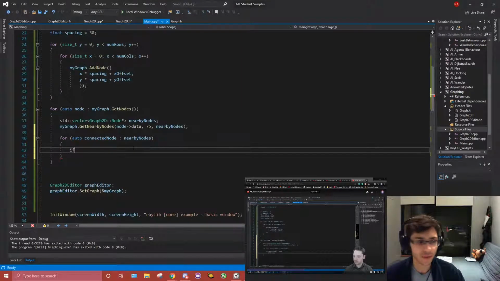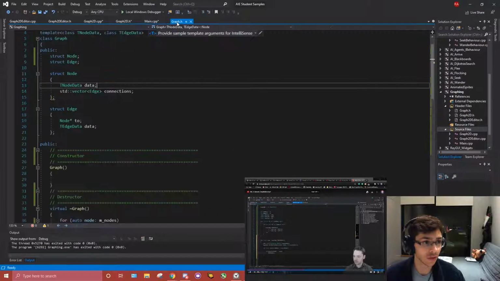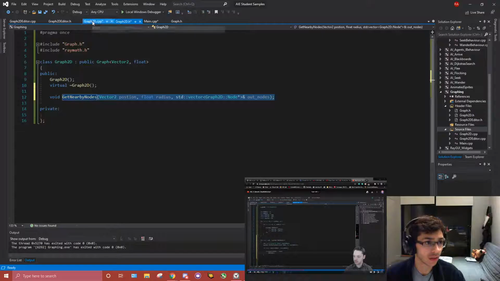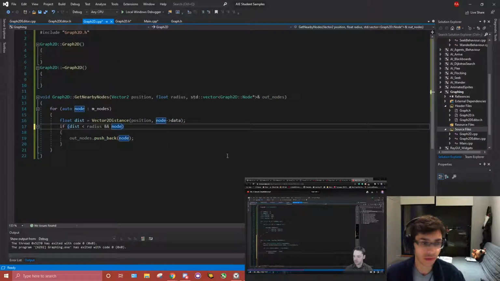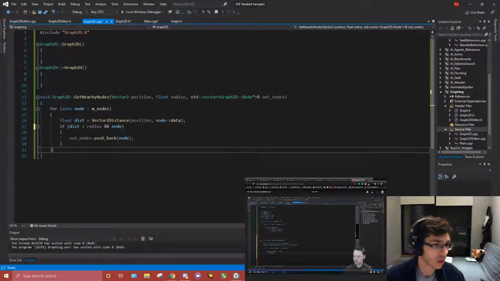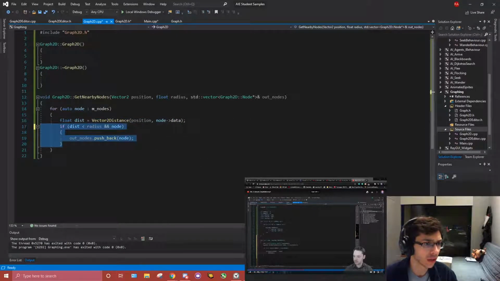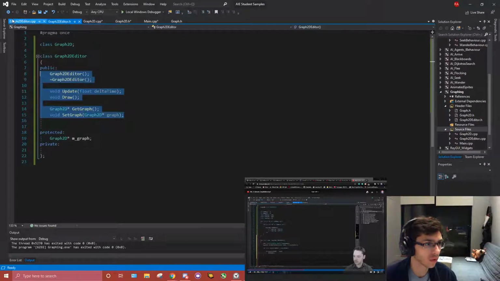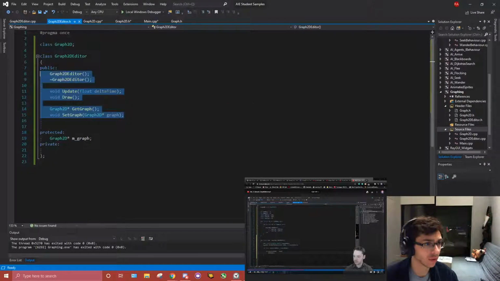So I was just wondering, maybe I should put it in here instead, because that way it'll get nearby nodes. Okay, I know what to do now.